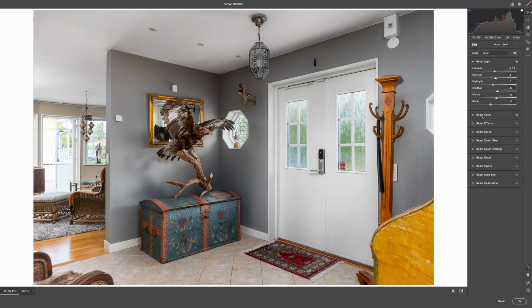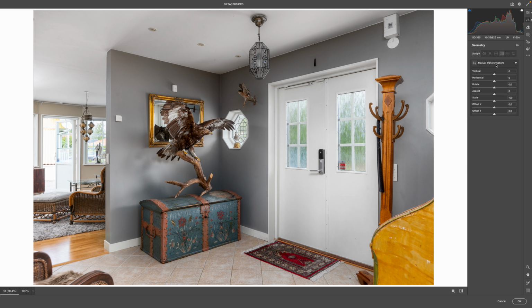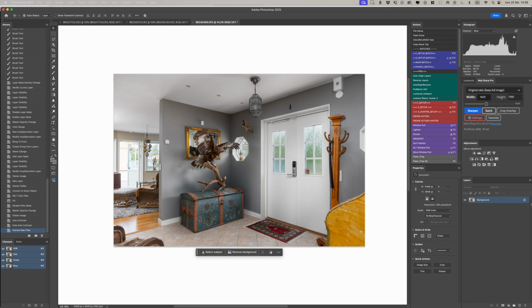Almost always, I think the colors get a little too much. I usually reset them. I will do like straightening the image. I always try the auto, the vertical, and the horizontal. And if it gets it done, that's good. And if it doesn't, I will use the guided. I'm not gonna do that now. There you go. So that's about it.